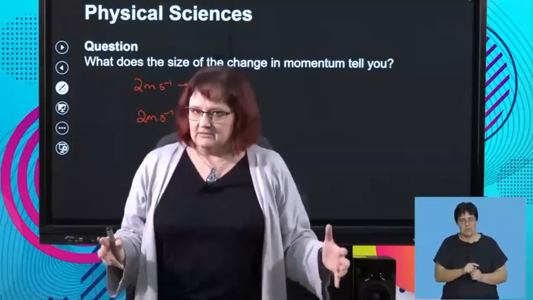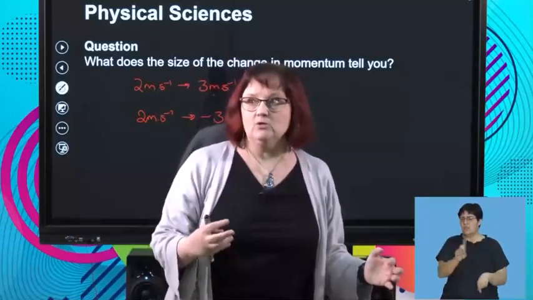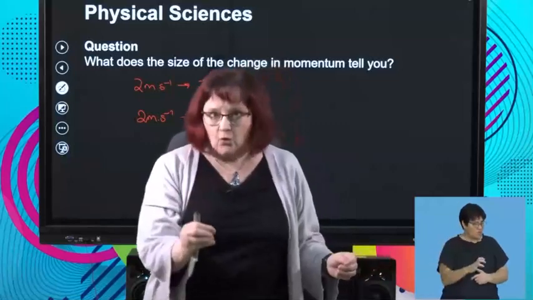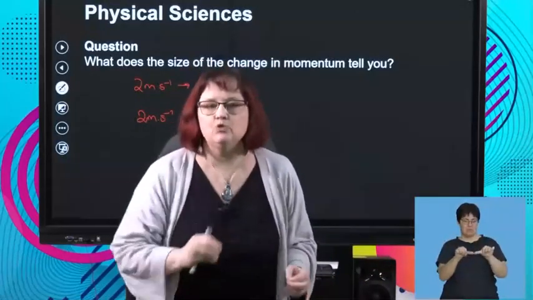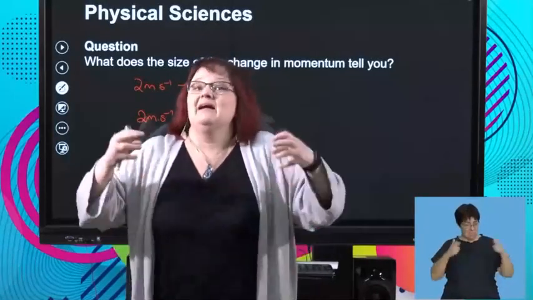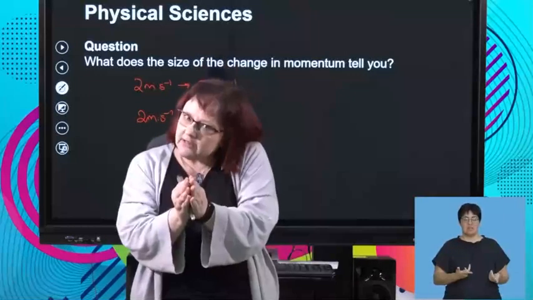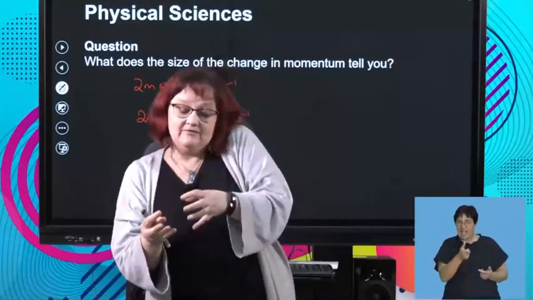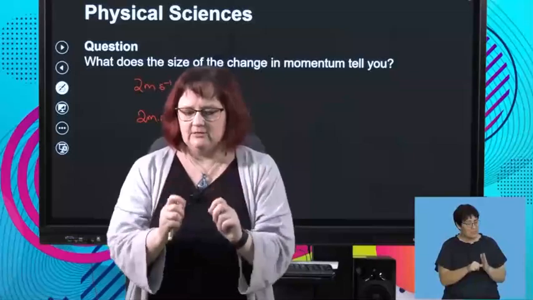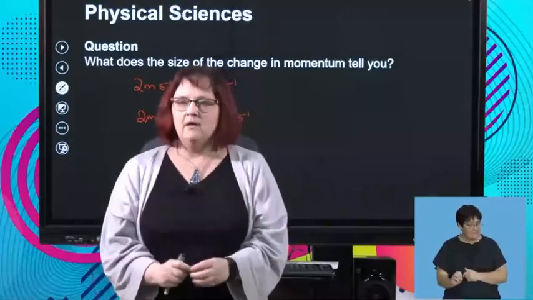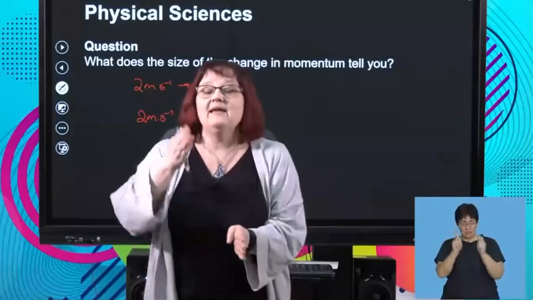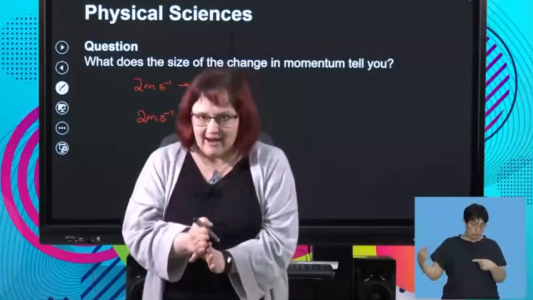That also means that for it to change direction, we needed to apply a bigger force. Net force is directly proportional to the change in momentum. So if I want a big change in momentum, I have to apply a big force. If I want a small change in momentum, I have to apply a small force. But what I need you to remember here, and this is important, is that we always get a maximum change in momentum when there is a change in direction.